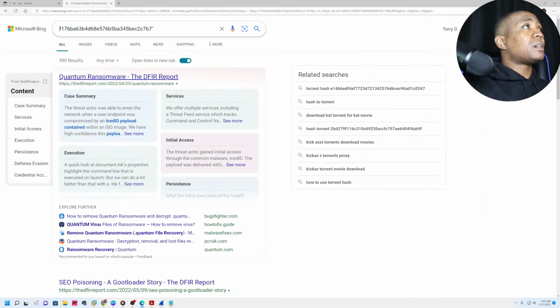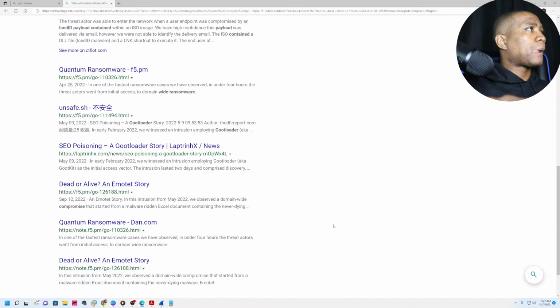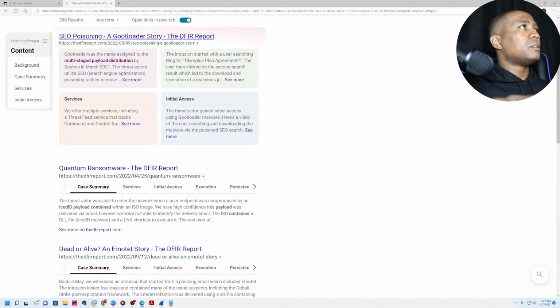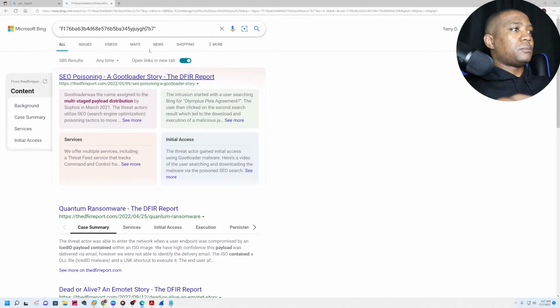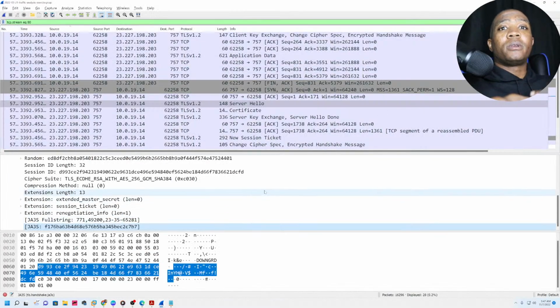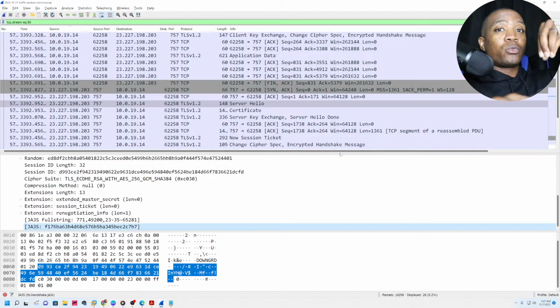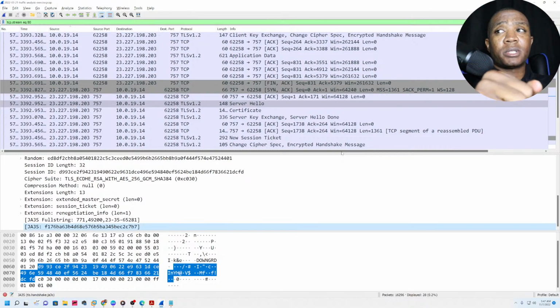100%. Sometimes we can put quotes around our thing to get a better result. You see what I'm saying? You're putting in a JA3 hash, and you're getting malware related reports back. That tells you enough. That's all you need to know. Now you need to go ahead and do forensics analysis on that workstation or server. That's as simple as that.